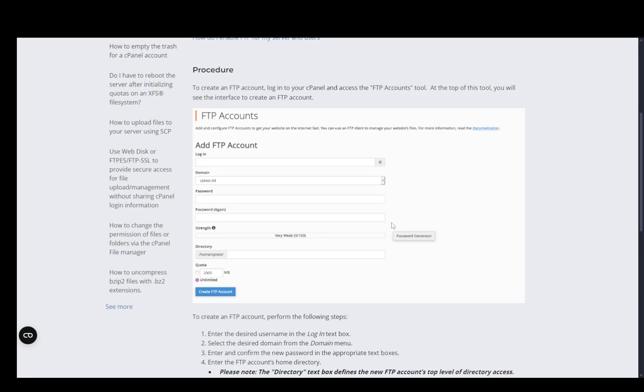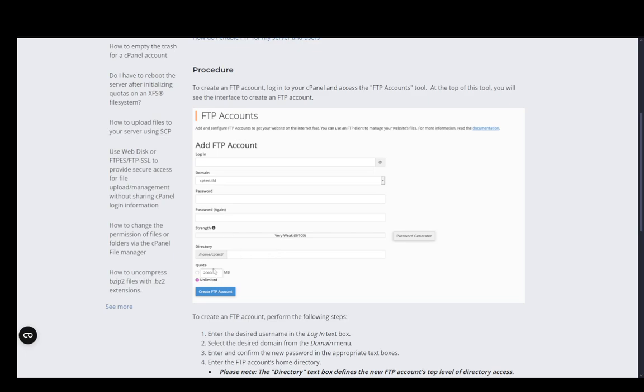Now, whichever directory you put in here, if you just leave it as just the user, which I'm not sure if you can, but I'm pretty sure you can, then the FTP account will have access to the entirety of your website files, which your user on cPanel also has access to. Or if you specify a specific directory, your FTP account will have access to that directory as well as any other subdirectories within it, and then you'll be able to use it.